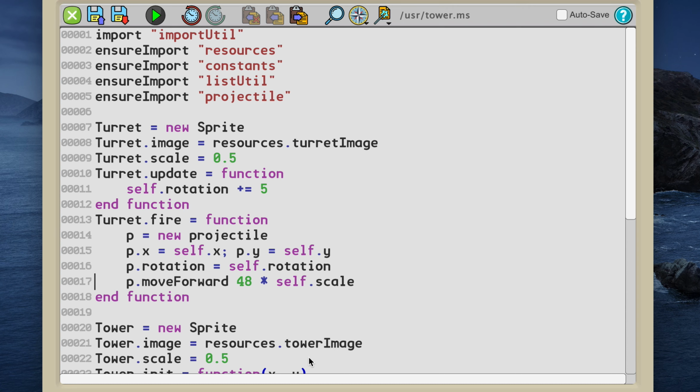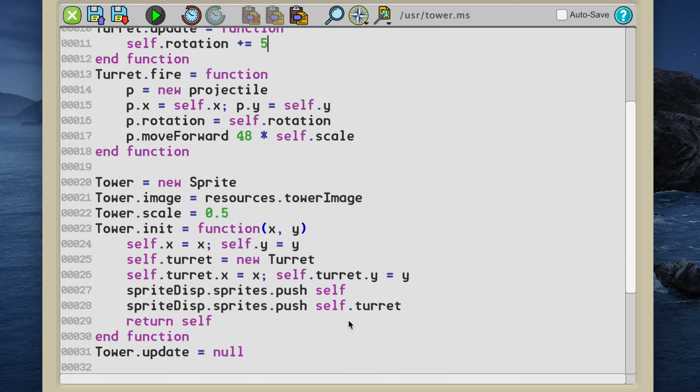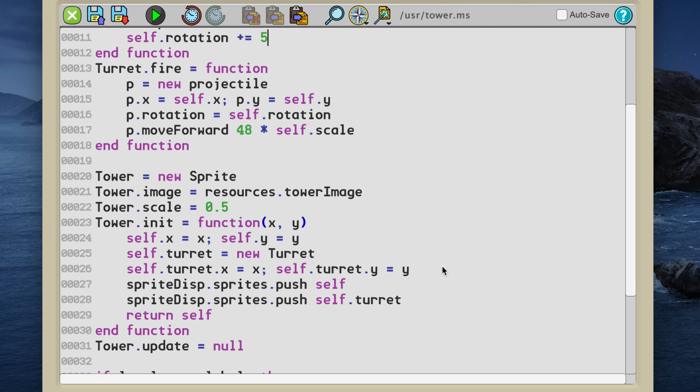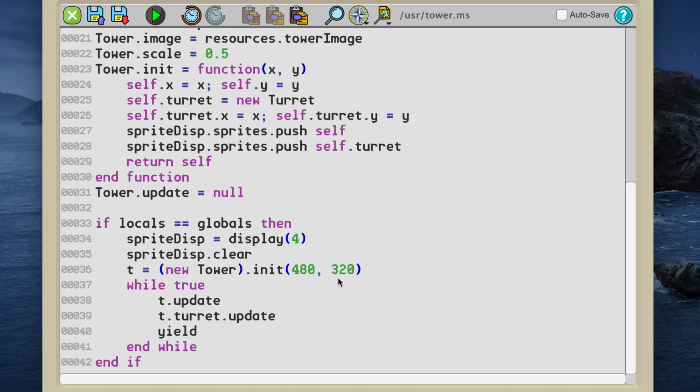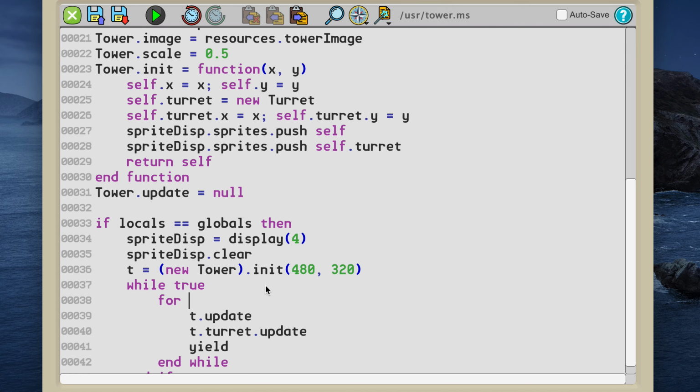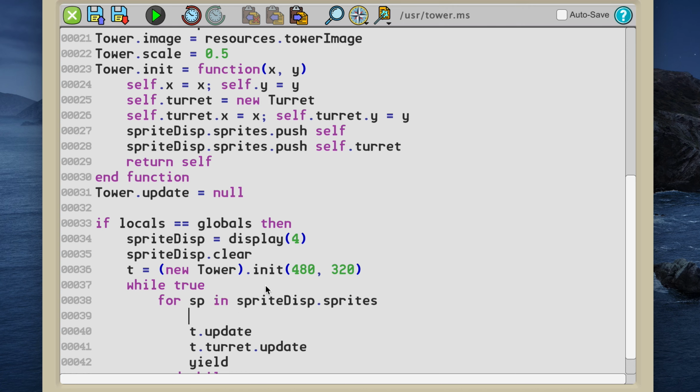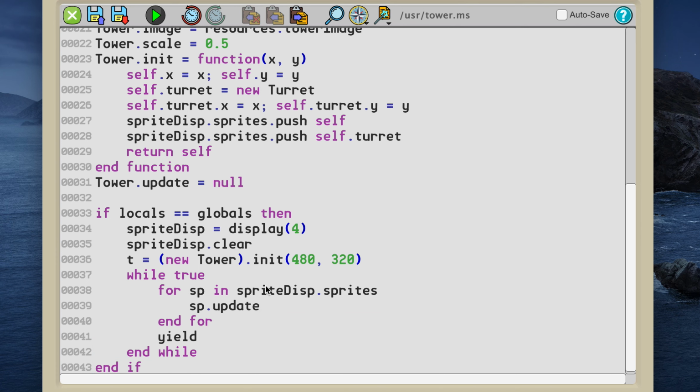Okay, that's cool. So how are we going to test it? Well, for now, in order for this to work, I need to do just like the main loop does and say for sp in sprite_disp.sprites, sp.update, instead of doing the separate ones.